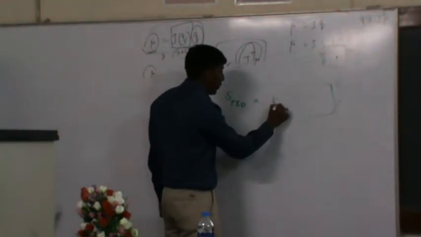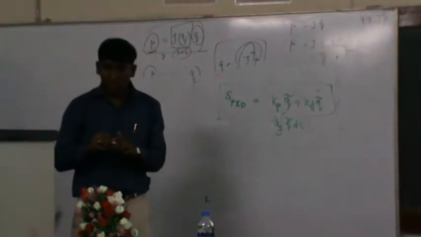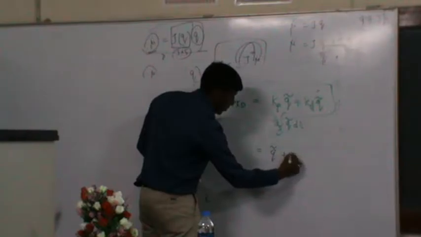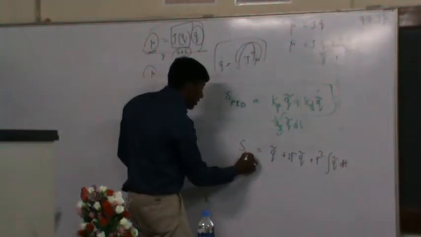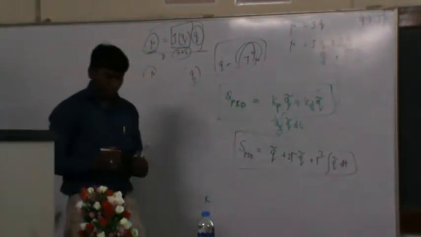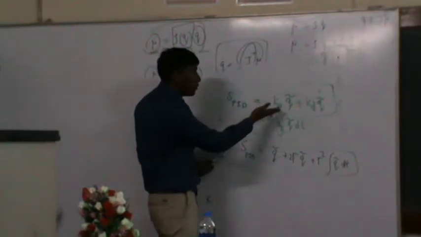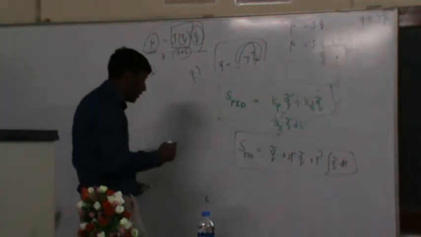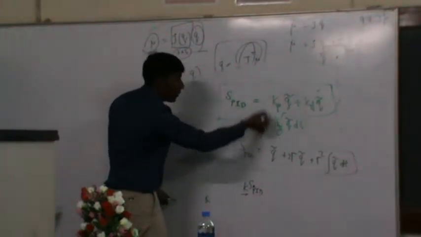So what we can see, for example, you have KP. If this is the case, I am trying to change that in a different way. I call this SPID, which is sliding mode based on PID. Now the same thing I have modified in such a way that I assume KD is 1 and the remaining I have made according to it. If I bring this kind of thing, what can I get? Simply I can call K into SPID. It is simple PID only, right? Because this K is multiplied based on it.